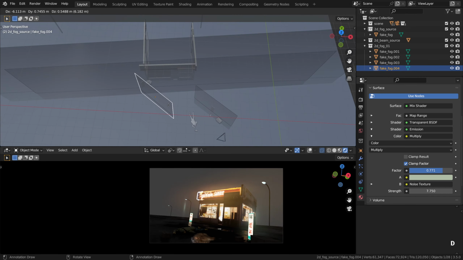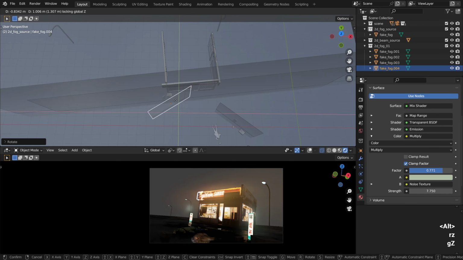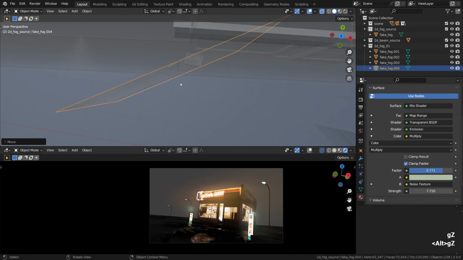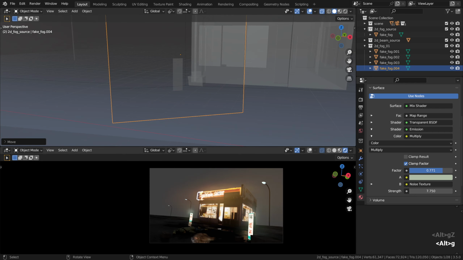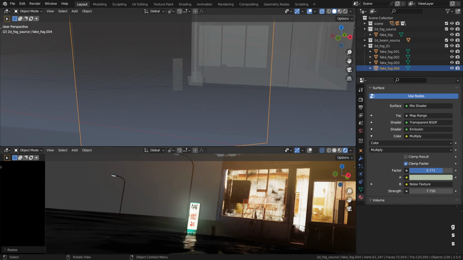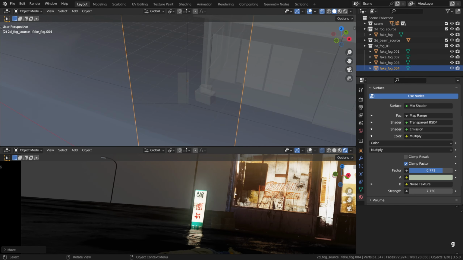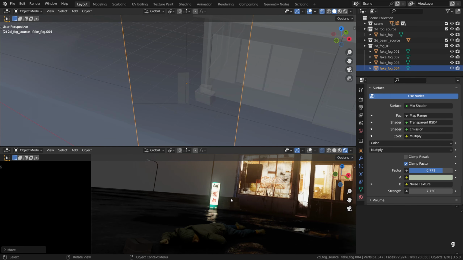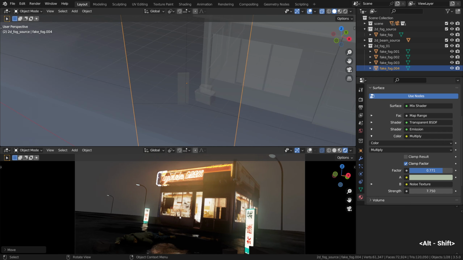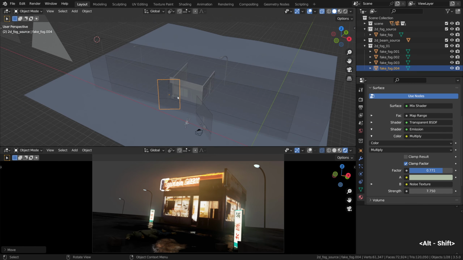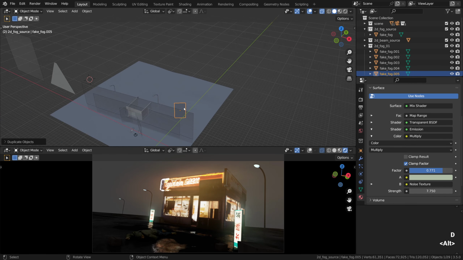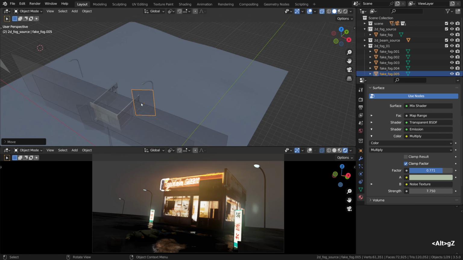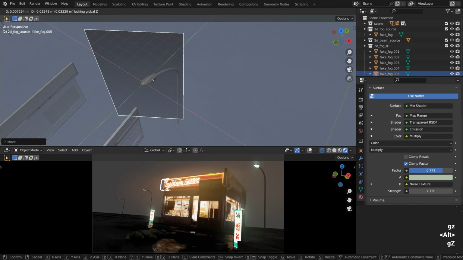Next, I will Shift D again for copying this plane out to cover the second sign. Scaling it up and down to find the sweet spots. I really dig the extra glow, like some light is scattered around indeed. Next, I'll just keep covering the brightest spots, like this lamp.